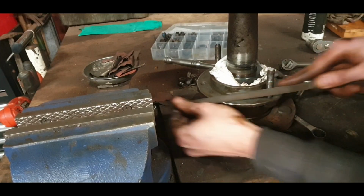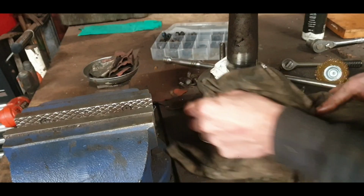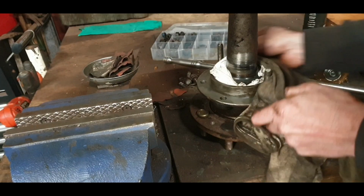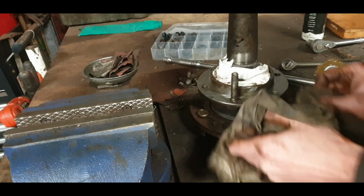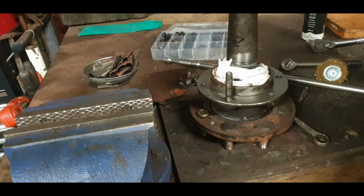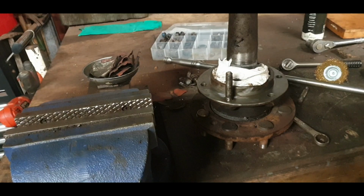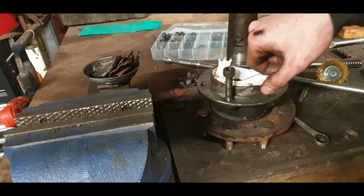And just to sit as true and as flat as possible. This is a bearing outer race. Well, it's a bearing holder, like a retainer. Okay, so it's going to put pressure on the bearing, so we want to put the most even pressure as possible on it. Right, so that's that. Small job, but still important we notice these things.